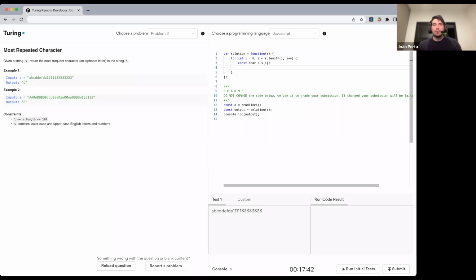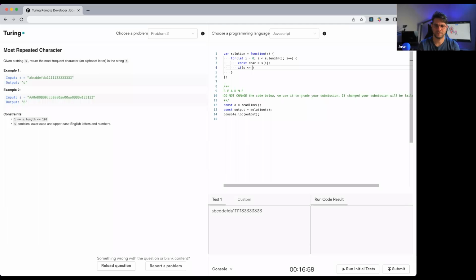To start checking and counting it, I think I could check if it's a number. If it's not a letter, I shouldn't continue tracking. I think that could optimize a bit, not counting every single one. To check it, I think we could go through ASCII table numbers. I will do the opposite: if it's not an alphabetic character, I will continue the loop, so we don't need to nest any other ifs.